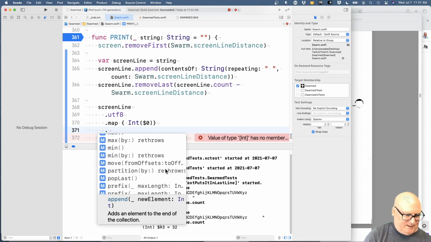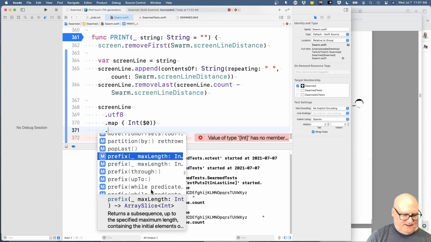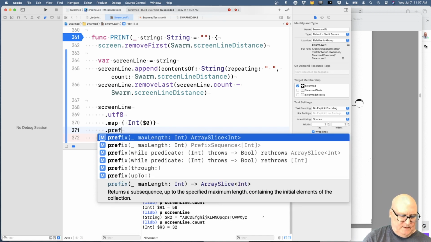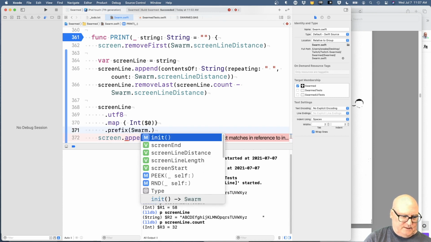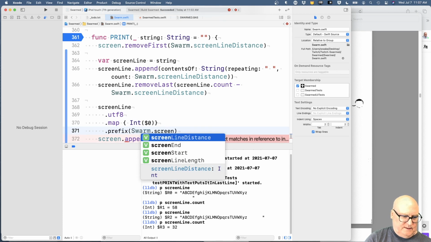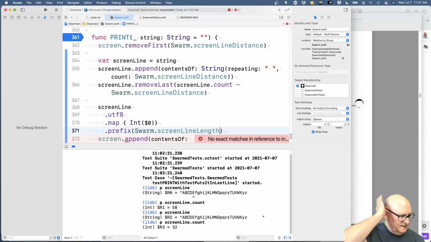They don't have keep yet. Oh, that's unfortunate. Oh, what's prefix? Returns a subsequence up to the initial elements. Max length, swarm dot screen line length. Is that going to help any?